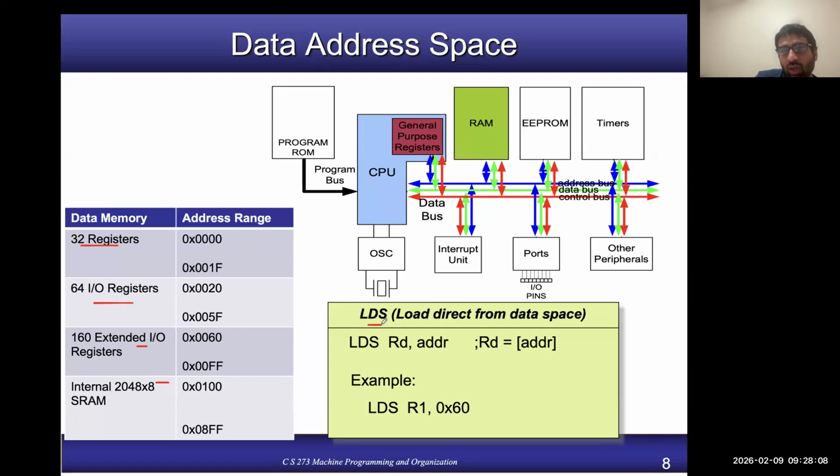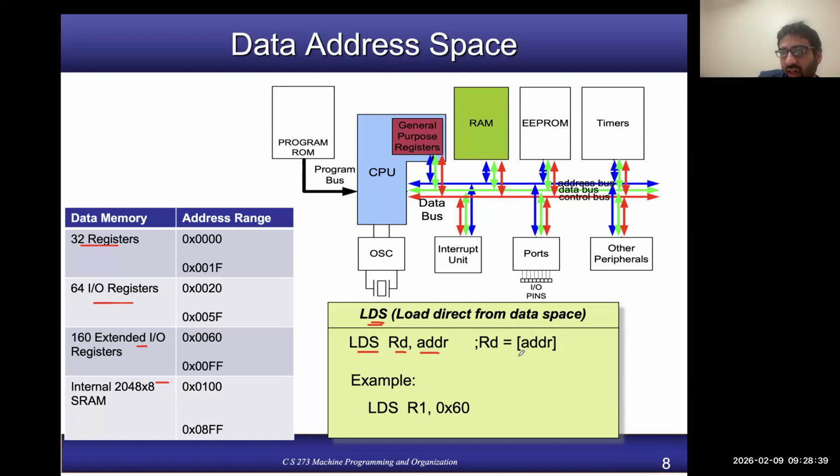By using load direct from data space, or the LDS instruction. So what is the syntax? First you write LDS, the acronym for load direct from data space. Then you specify the destination register where you want to put the data, and the address from where you want to read the data.